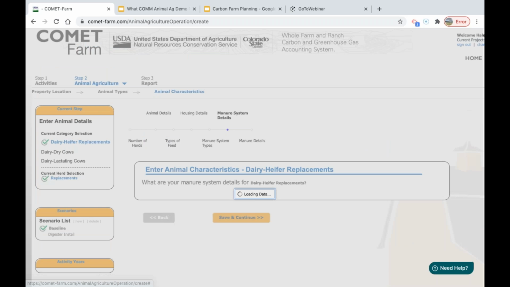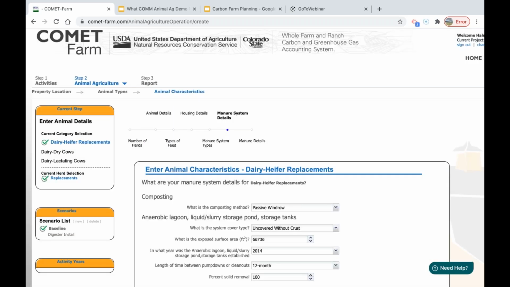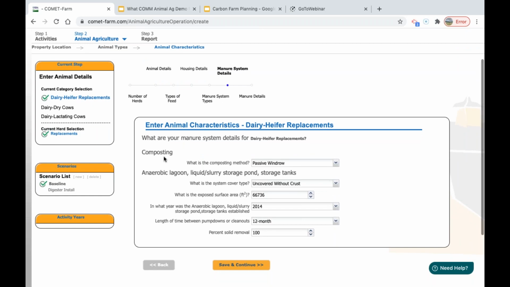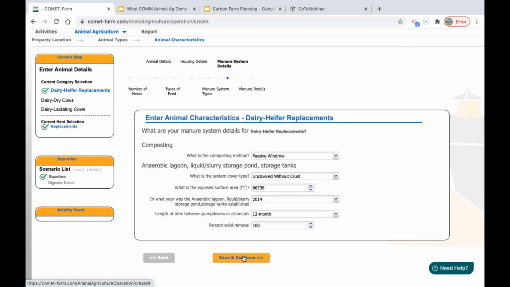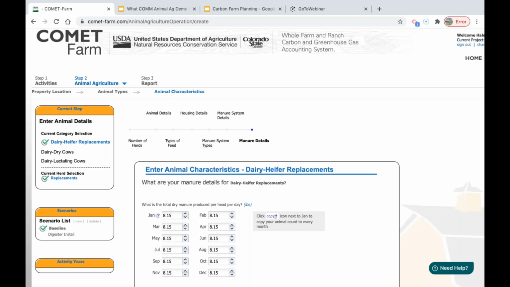So then I select save and continue, and we enter the manure system details. And if you notice, we have a section for composting and anaerobic lagoon here because we decided that on the previous page. So you enter the details specific for the storage tanks here, and then we select save and continue to move on to our manure details page.